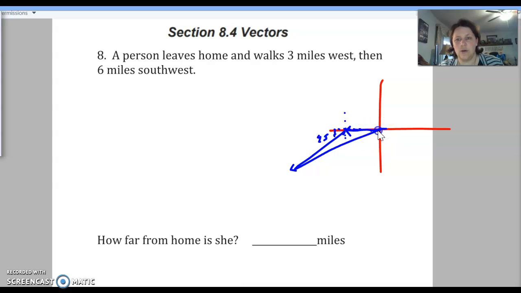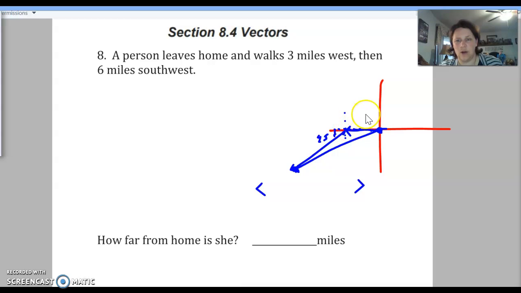Okay, so for this case, it's going to be easier if we have our starting point here. It's going to end out here. What we want to know is the component form of a vector that ends right here and is starting from her home. So I want to know what this vector component form is right here. Then once I find the component form, I can find the magnitude of that. So we need to go back here and label our lines.